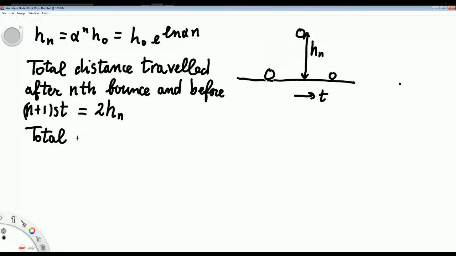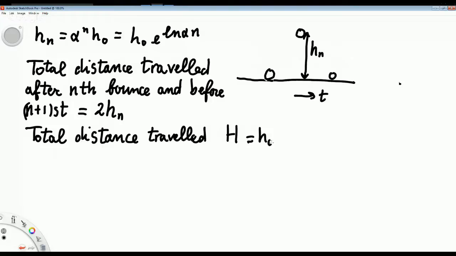And this, overall, infinitely many bounces in the ideal case, is given by h. We can call it h. So we have h0, that's just the original distance, the initial distance that it has to travel before the first bounce, plus infinitely many terms like this: 2h1, 2h2, plus dot, dot, dot, all the way to infinity. Okay, so we want to somehow calculate this.